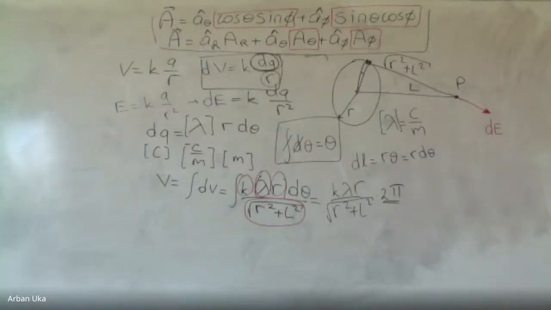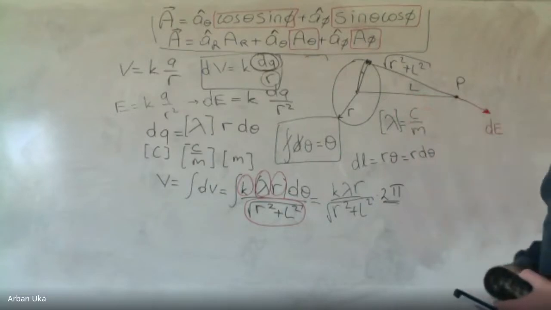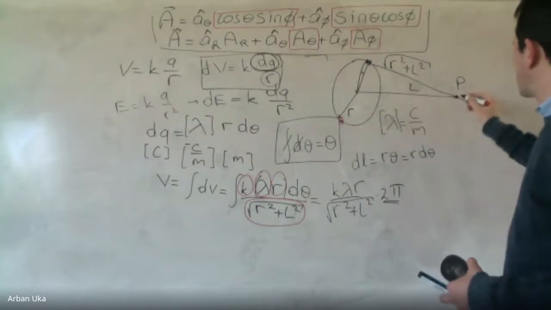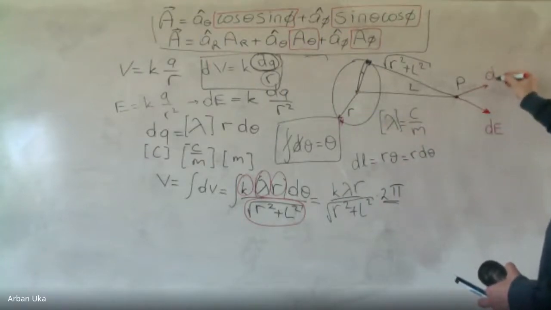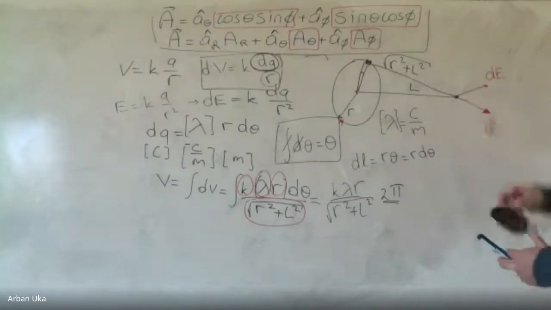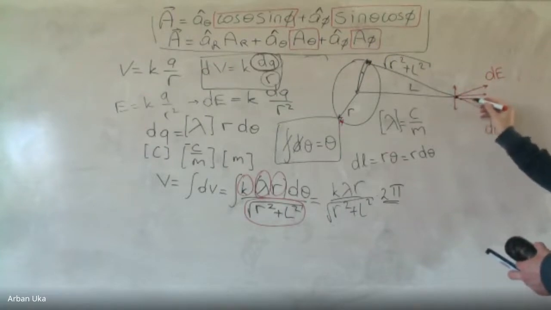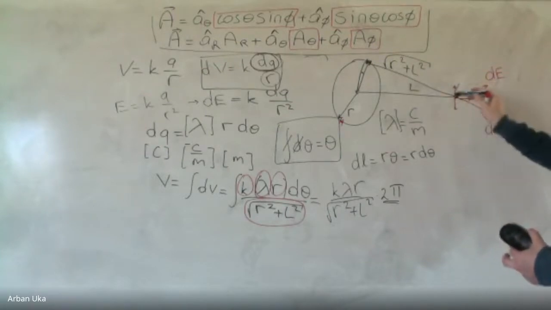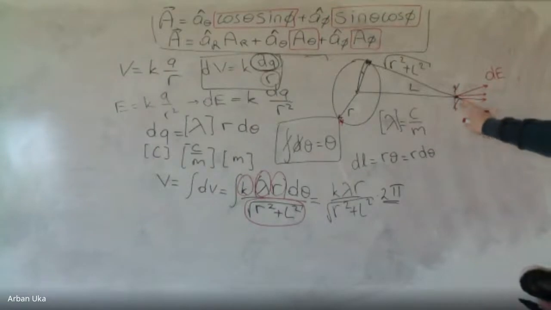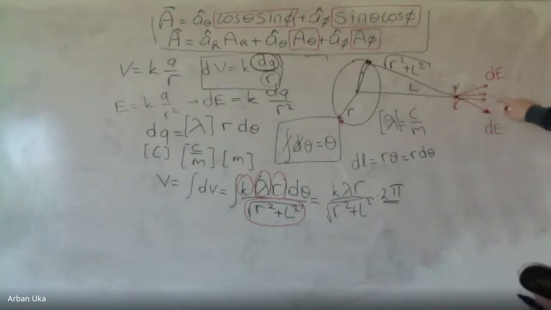But we can also think about the symmetry of the problem. Because of the symmetry, what should be the net electric field in this system? For any dq here, there is also another dq here, which creates a dE electric field in this direction. Okay? So the components of these electric fields, the net component, will have this here and these two here. These components will be cancelled out, okay? And the only surviving terms will be these two vectors along the x-axis. Let's assume that this is the x-axis, okay?